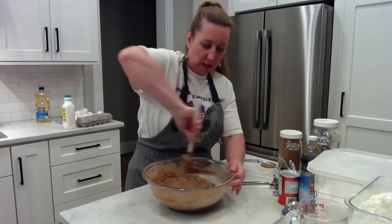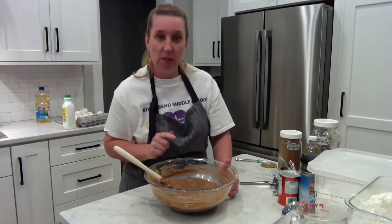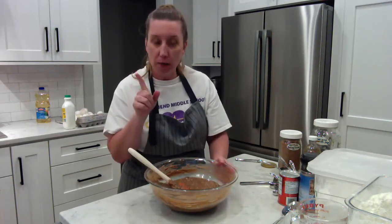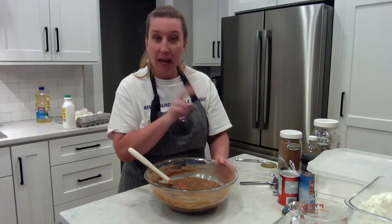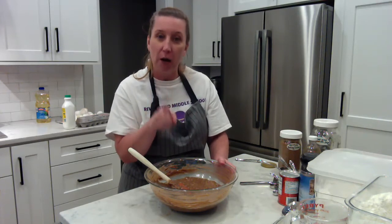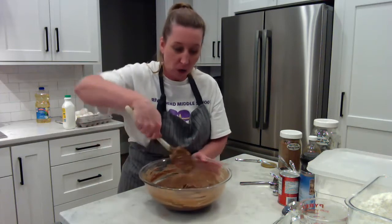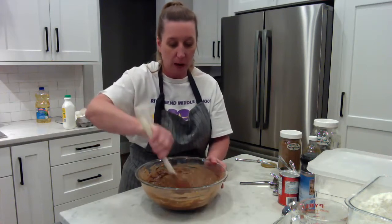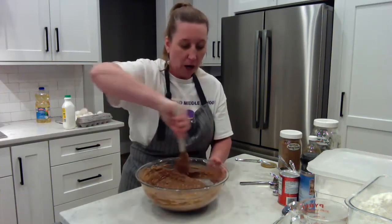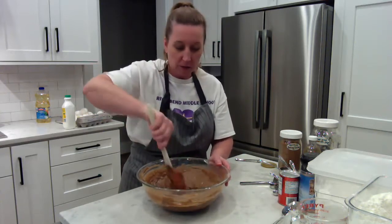This looks really good — it smells heavenly. Should I taste this batter? No. Why not? A couple of reasons: number one, there are raw eggs in it, which can have salmonella or campylobacter. Number two, there's raw flour in here — flour has to be cooked before you eat it because it can have E. coli or other things that can make you sick. Lately I've noticed some flour bags actually say 'do not eat, must cook first' or 'don't eat raw flour.'